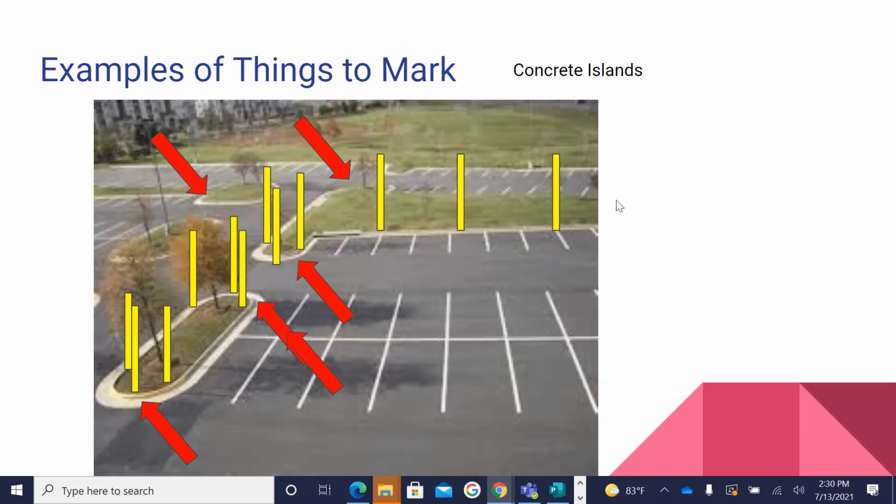So in a lot of these commercial parking areas, you're going to see these concrete islands all over the place. And these are meant to control and divert the flow of vehicular traffic throughout the parking lot, designed by engineers that know a lot more than at least I do. And most of these are all constructed with concrete curbing. And you might say, well, that's stupid. You just don't hit the curbing. Here's an opportunity for some audience participation. Why is it important to know and mark out where concrete curbing is in the parking lot for snow removal?